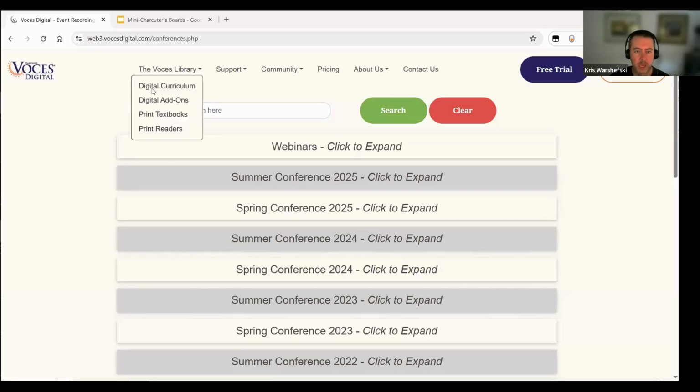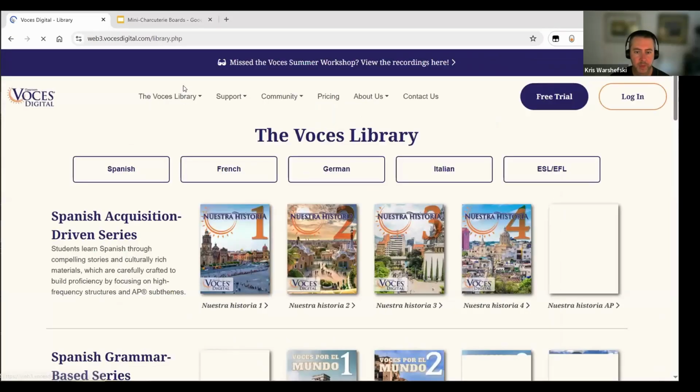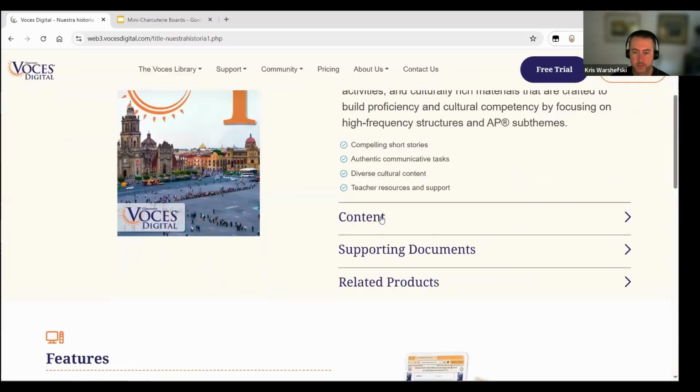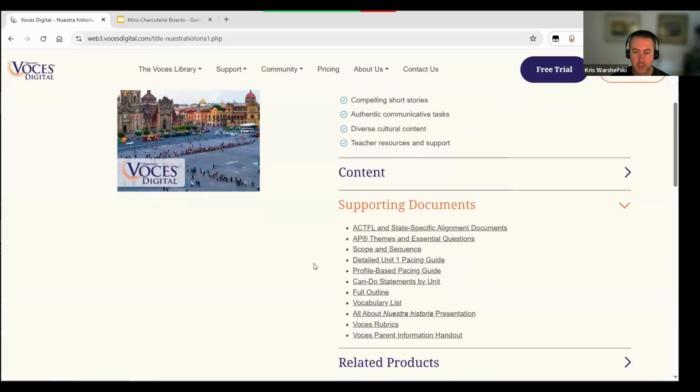JB asked about a quick table of contents for each book. Even before you log in, if you go to VOCES library and digital curriculum, and then from there click on any of the titles, and then click on supporting documents, you can get the full outline as well as the scope and sequence, themes, essential questions, all of our alignment docs, sample pacing guides.